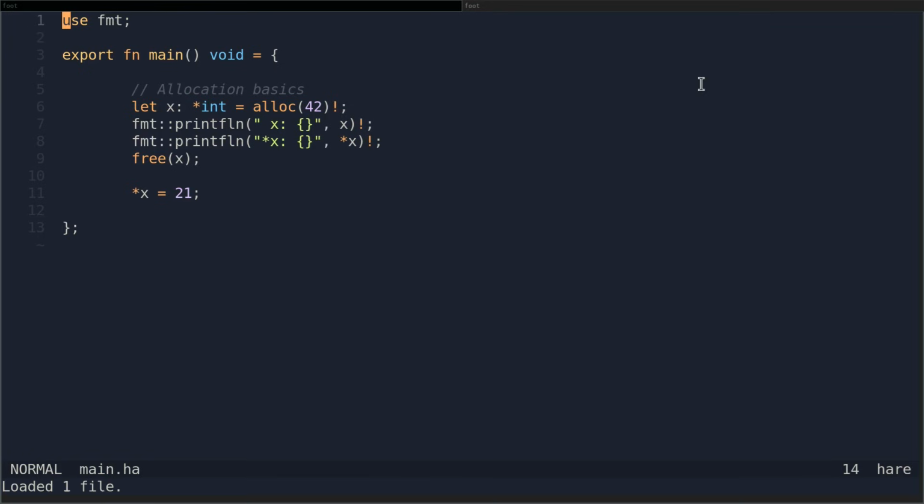And it's fun. I enjoy writing code because it's fun. I enjoy programming in Hare because it's fun. For me personally, again, I'm not writing production level code. I don't want to take all the fun out of programming. I enjoy managing my own memory. For me, it's kind of like a puzzle to solve. So I enjoy it. So that is an example of a use after free and a double free. But of course, any good C programmer knows that you'll never get a use after free or a double free if you never free your memory.